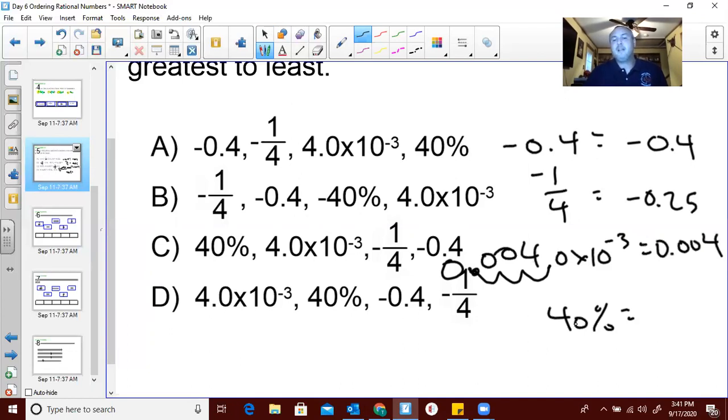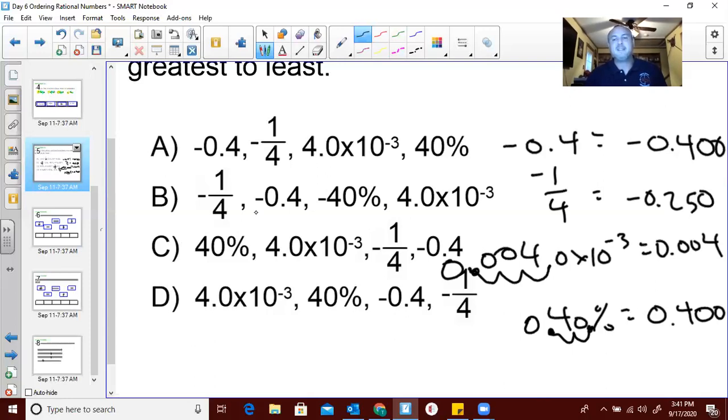And then 40%, I start with my decimal, double dip. Remember, percent to decimal, or P to D, is 2 to the left, 1, 2. Drop this guy off, add my 0, bam, I have 0.40. Now I'm going to add zeros to all of these just so, again, these numbers look similar. It makes me feel better.